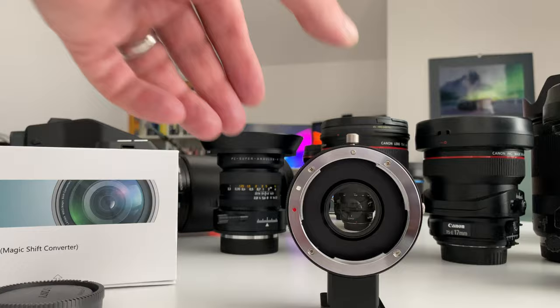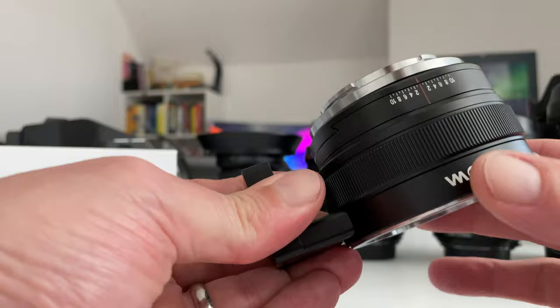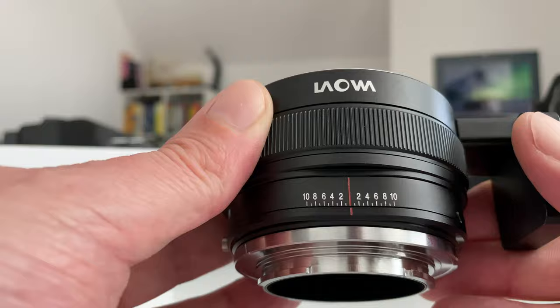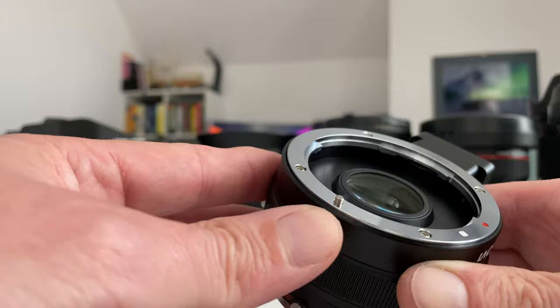In general, the build quality of that adapter is very nice. There is a tripod mount here, and it's also good if you want to rotate that adapter, which I show in the camera later. You have a scale here, so you can shift in both directions 10 millimeters, so overall in a range of 20 millimeters. There is a lock here for the lens mount from the Canon EF universe, to make sure it's locked on when you've mounted it.